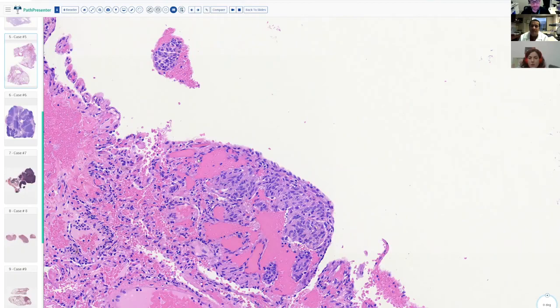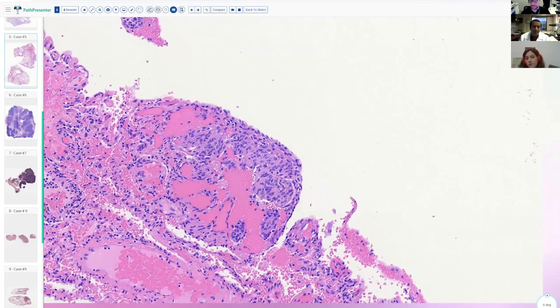I also use progesterone receptors, just to highlight the cells, but it is focal. Irene, just one thing: other things in the differential, like a metastatic endometrial stromal sarcoma or a benign metastasizing leiomyoma, are also positive for ER and PR. So you have to look out for that. It's not a specific marker.